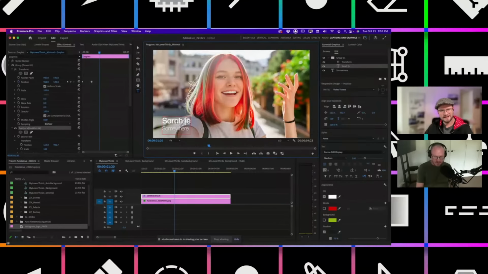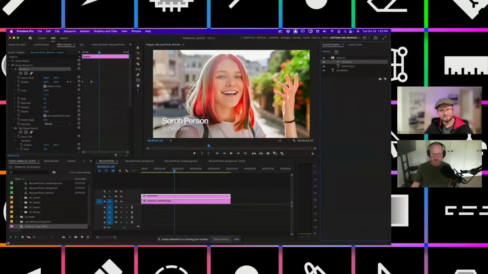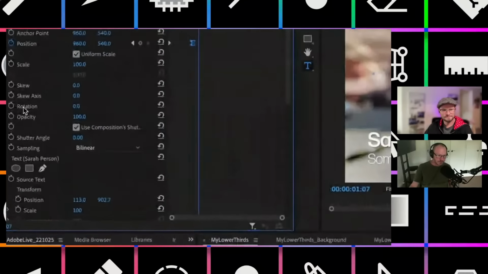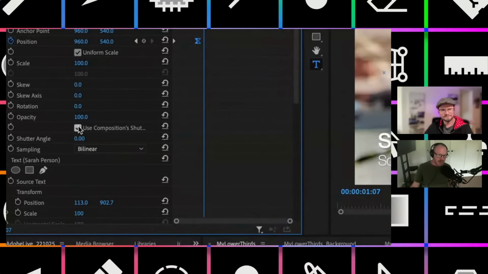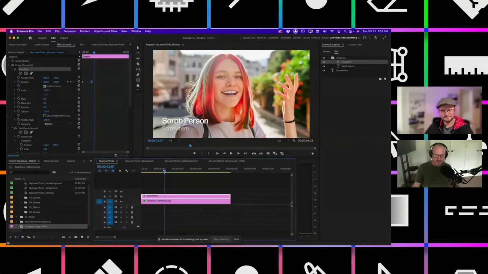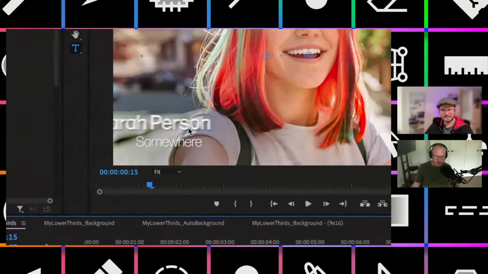So let's just go back to where we were with our title here. And we've got this transform effect doing its stuff. Anybody who works in After Effects, their first question would be, where's my motion blur? And we can actually add that using our transform effect here. So if I go down to my transform effect, what I want to do is uncheck use composition shutter, and I'm going to turn this shutter angle up to something like 180. Well, now that means that when that text flies in, it's actually got motion blur applied to it.